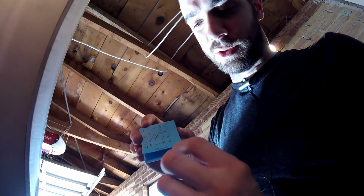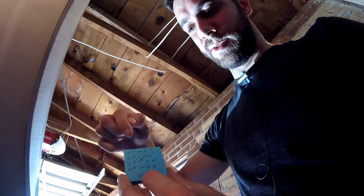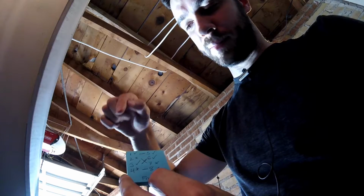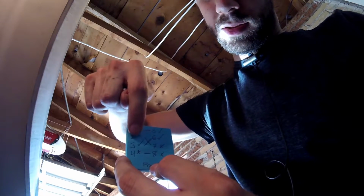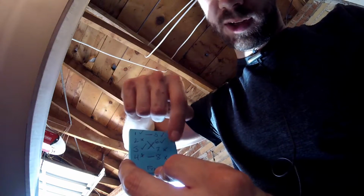Another thing I figured out last night was I went through and checked them all, and only half of the cylinders were short-circuited going to ground. And so I wrote them down on this little sticky note. So here's the front of the car, and then you have cylinder 1, 2, 3, 4, 5, 6, 7, 8. These two were good, did not short circuit. And then, that one wasn't, that one wasn't, that one wasn't, that one wasn't. So half of them were good.